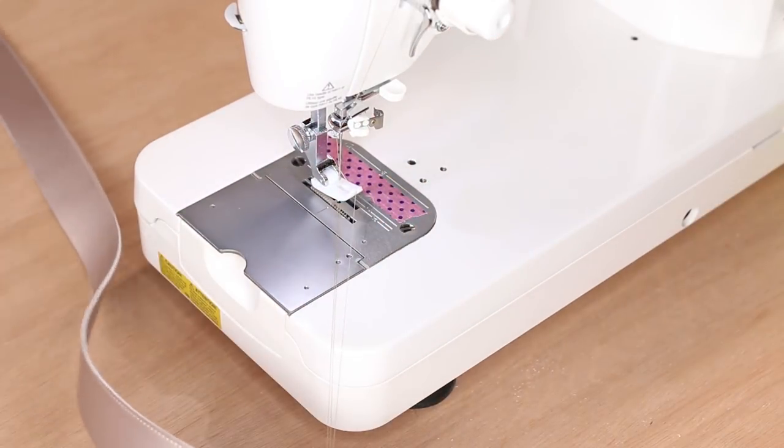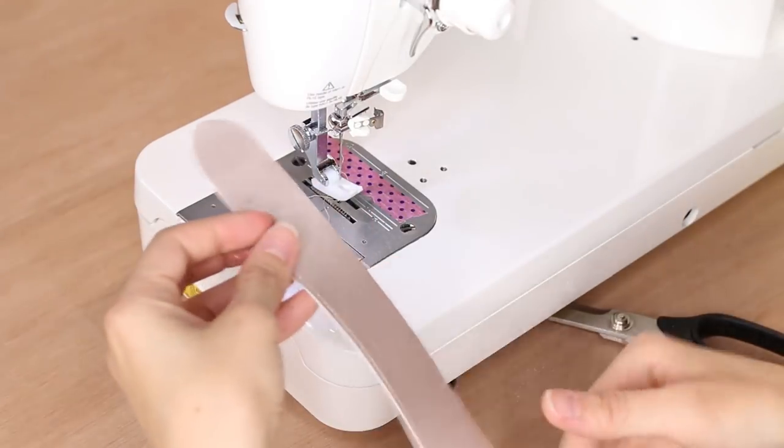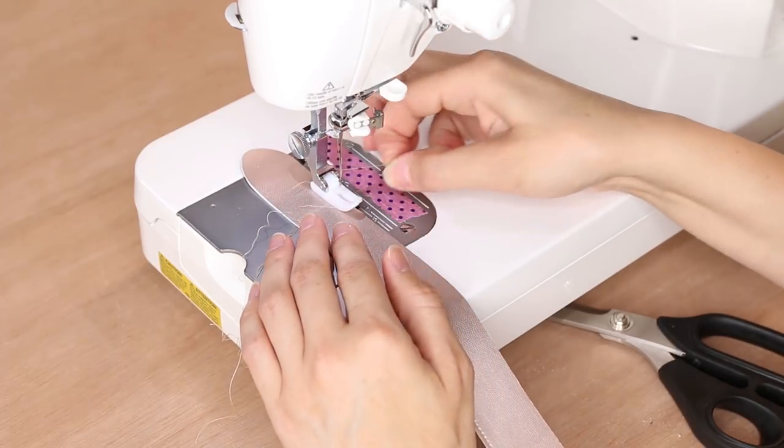I'm just pulling those threads out so I can have the long threads for tying off that end. And then we'll do the same thing to sew the other long edge of the strap.